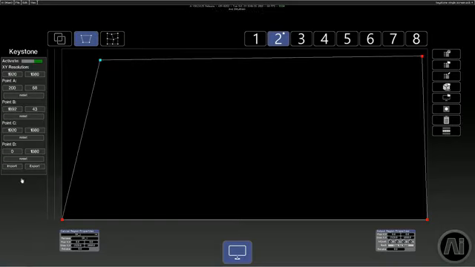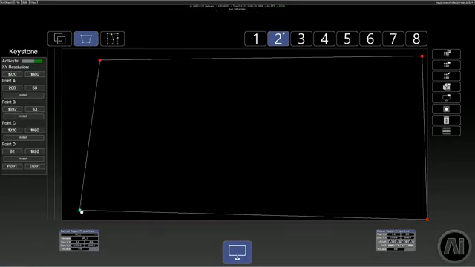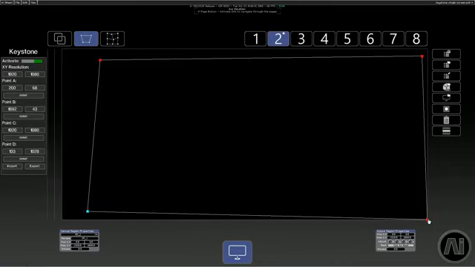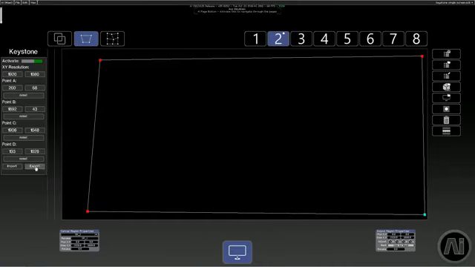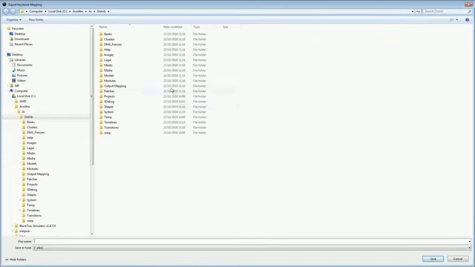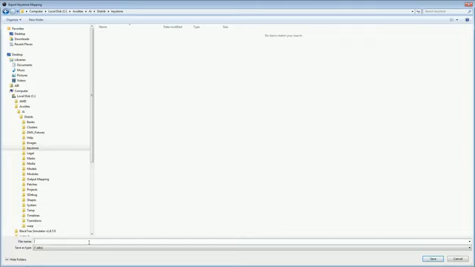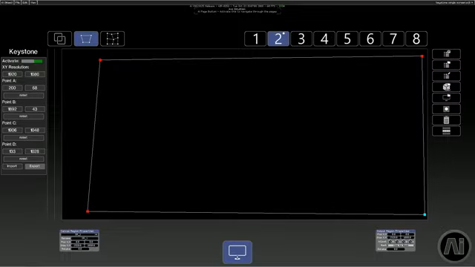Or you can create new Keystone alignment and you can export it to whatever location. We would always recommend to save them in your distrib folder. So in my case it will be Keystone and it will be within that folder again 2018 10 23 one out.